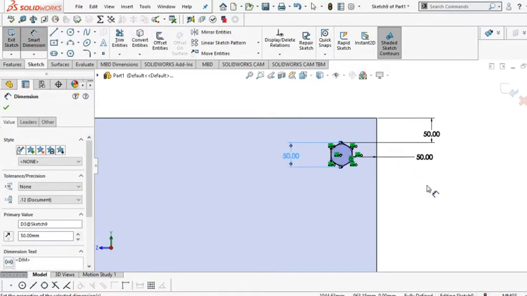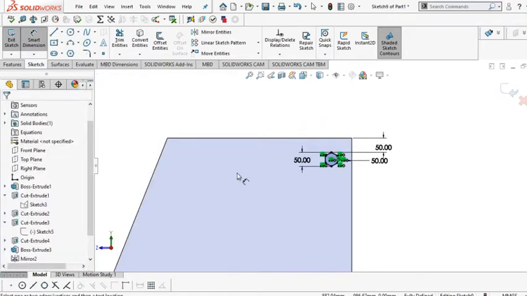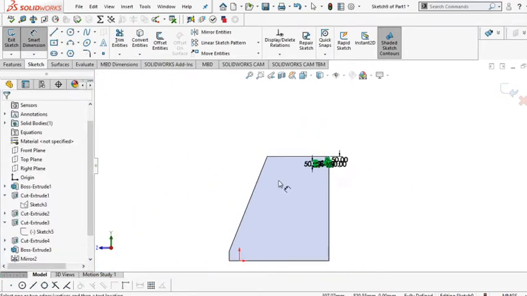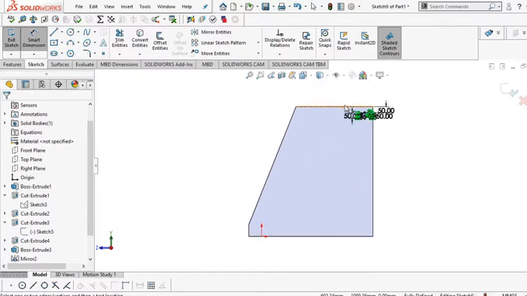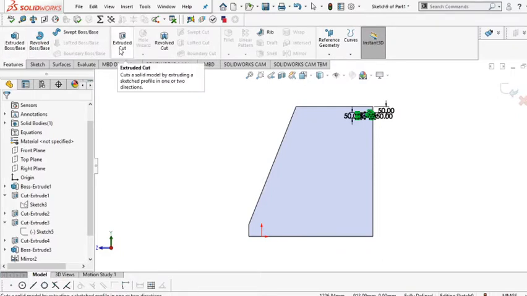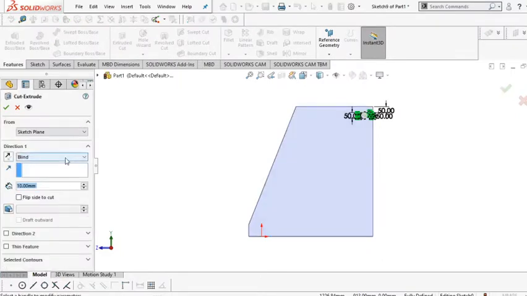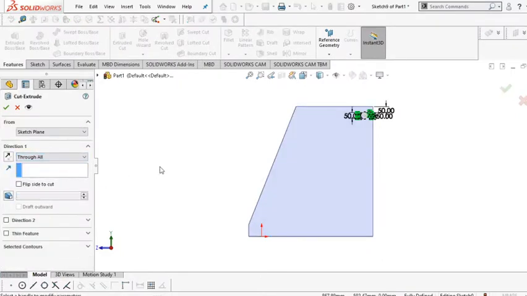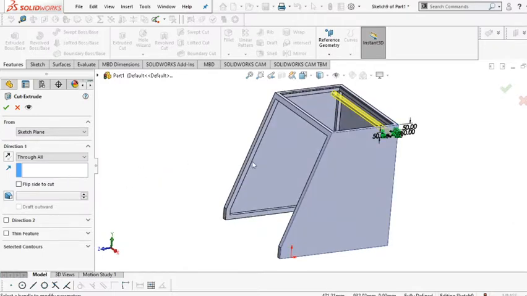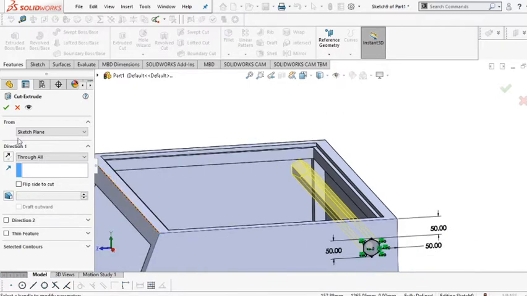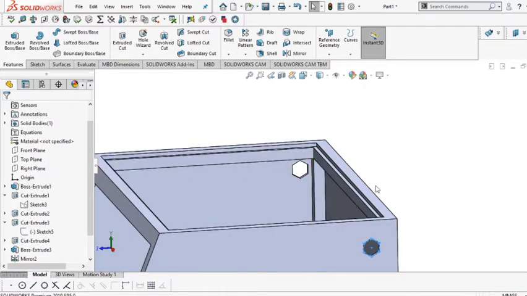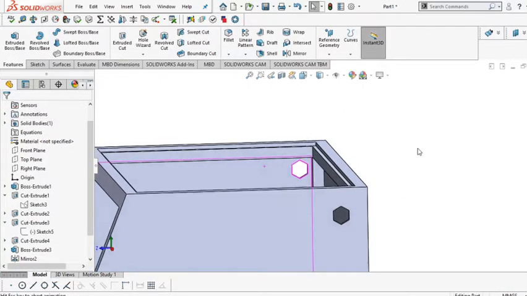Okay, that's pretty good. Now what I'm going to do is go to the linear sketch pattern, and before we do that, do an extrude cut, do a through all. Okay, do extrude cut, perfect, and say Control 8.